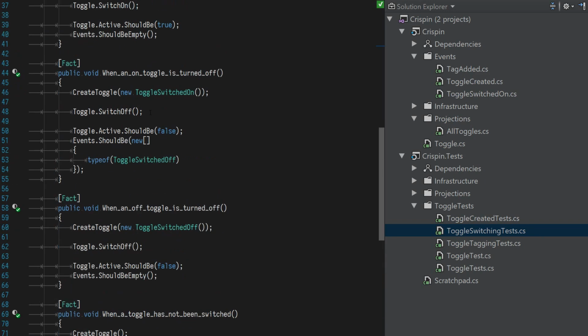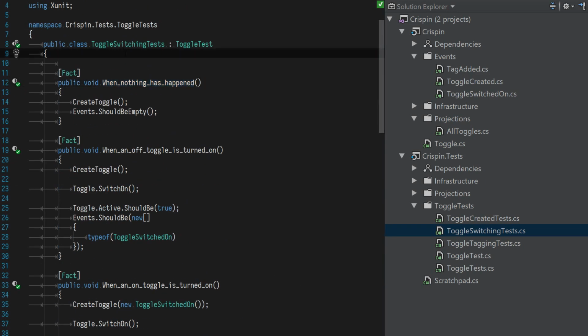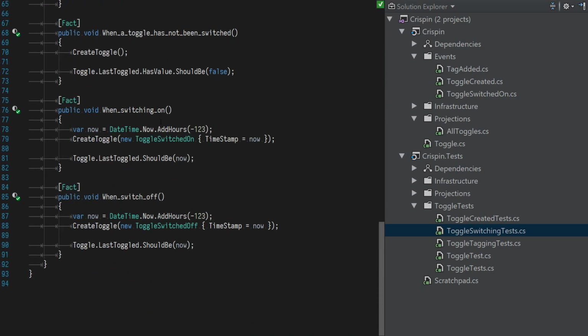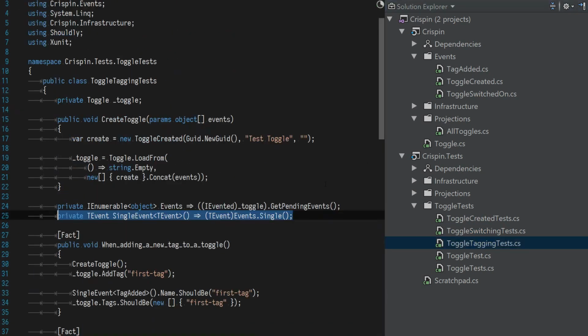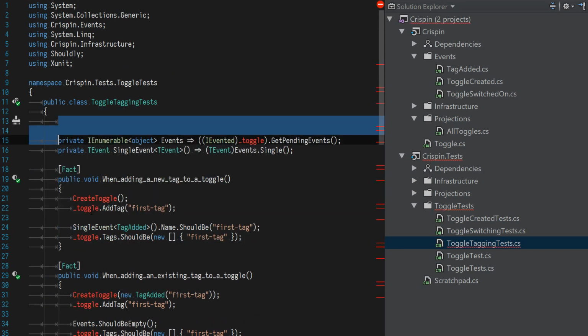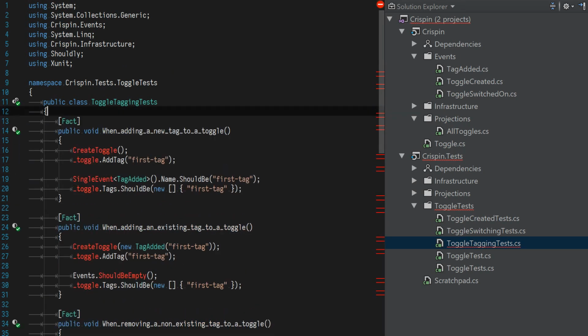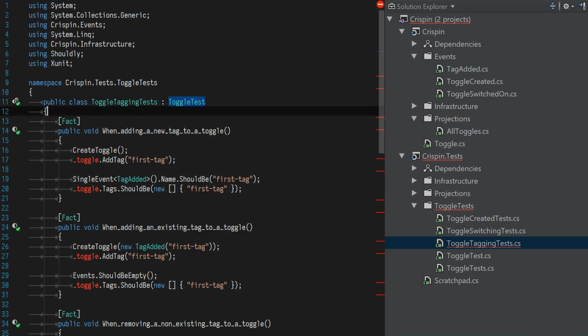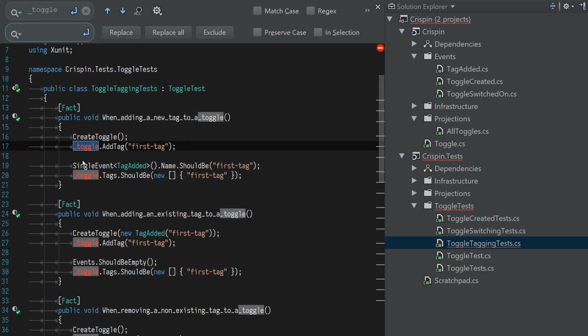Right. So our switching tests are now just tests, rather than setup code as well. And our tagging tests, if we delete that, and inherit our new base class, ToggleTest, and replace that with that. Let's do dot.